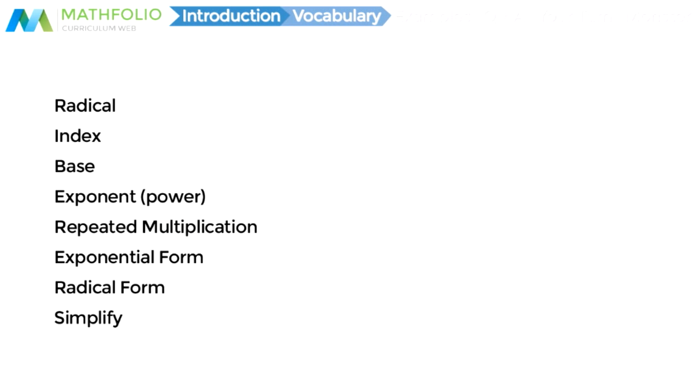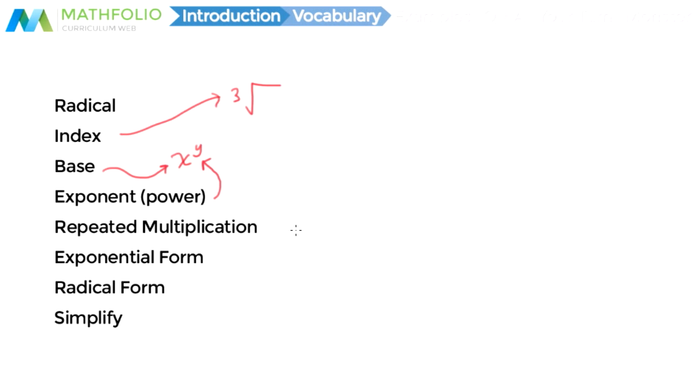So just a brief recap of some of the vocabulary words that we've been looking at today. We've got radical, which is this symbol, and anything that's underneath it would be radical followed by that number. The index relates to the number that is next to the radical. Here we're talking about the cube root. Base refers to a number or a variable that is underneath an exponent. So here the base would be x. The exponent or the power is the number that's to the upper right of the base.